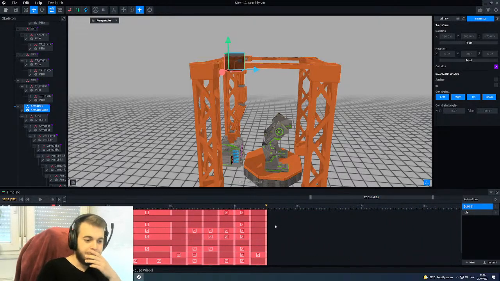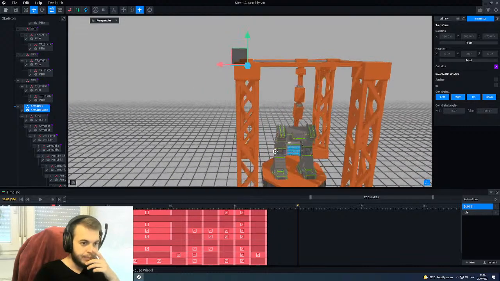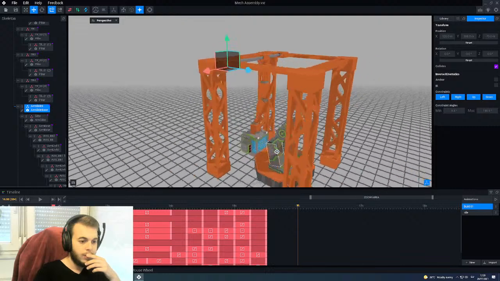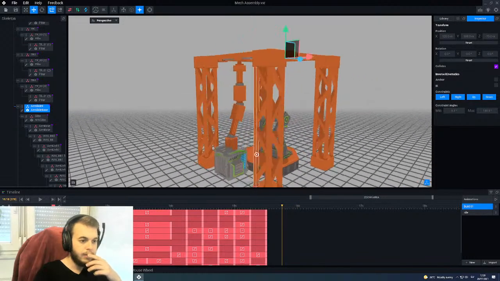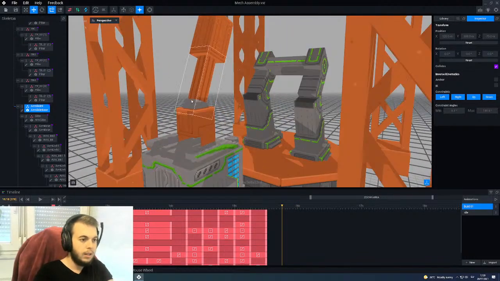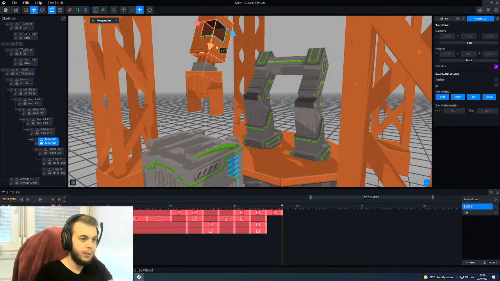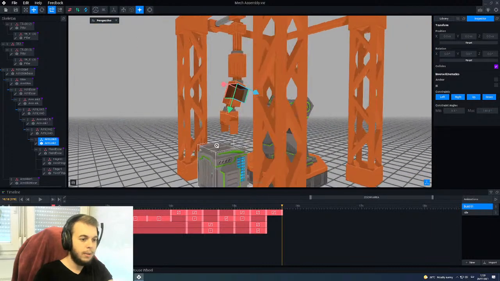And now I guess we're gonna need to drag our cabin upwards and also center it. So first let me drag this inwards. So we're gonna lift our cabin off the ground.